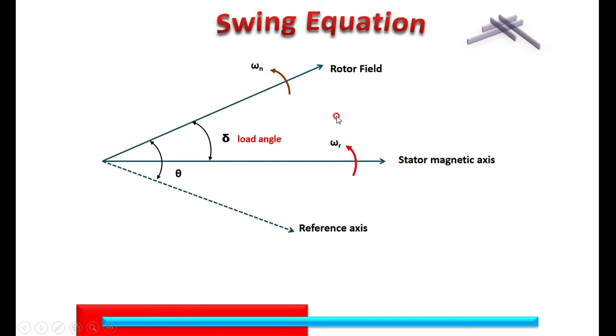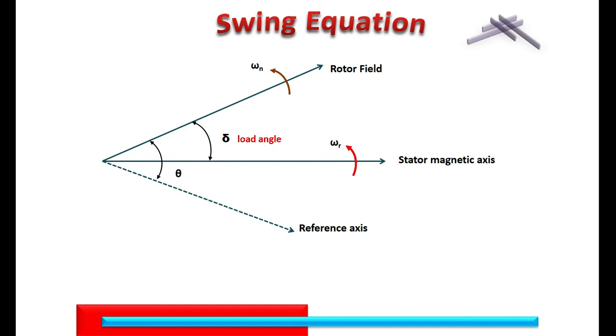We know that in the case of a synchronous machine, we have two fields. One is the main field, which is the rotor field, excited by the external DC source. Whereas there is a stator magnetic field which rotates at synchronous speed because of the flow of current in the armature conductors. There are three windings, and if currents flow in the three windings, a rotating magnetic field is produced.